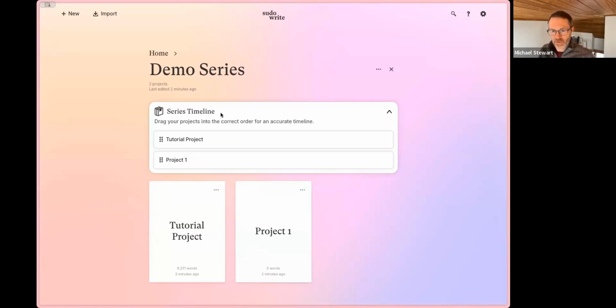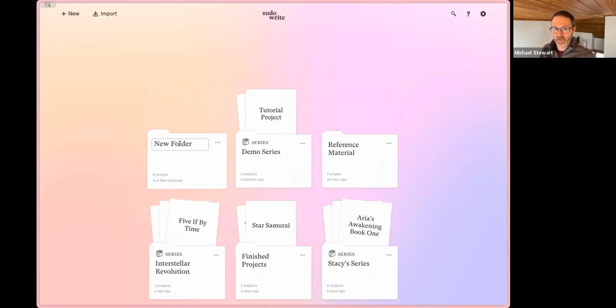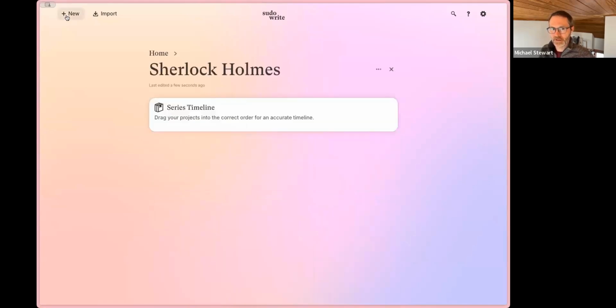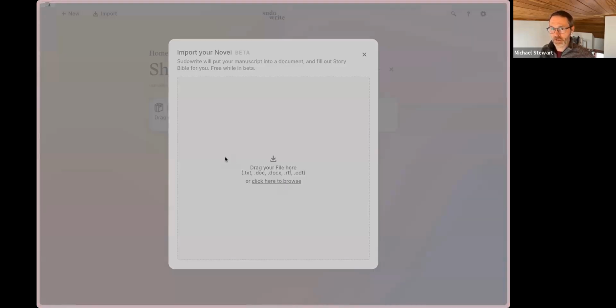That is also sort of how you might go about creating the very first sequel. I think a lot of the value in the series tool that we see is bringing in existing work to work on the next one. So that's where I want to spend the bulk of our time. The way I'm going to do this is I'm going to create a new series, and I'm going to call this series something in the public domain, Sherlock Holmes. And I'm going to go into my series folder here. I'm going to import the first Sherlock Holmes.